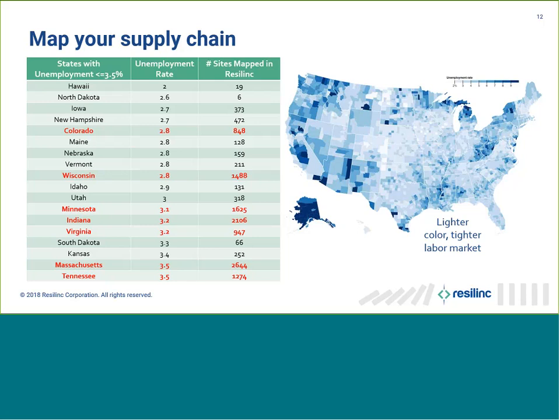Now, we take a lot of care to make sure that we're looking at not sales office or R&D sites. We're looking at actual manufacturing sites. So these are actually sites that are hiring and using a lot of workers to make sure that they are manufacturing and shipping goods to your customers. So understanding how your supply chain lays out across this map and across the map globally with regard to understanding some of these demographic trends and unemployment rates and tight labor market is really key to making sure that you know where to focus your energy on mitigating this risk.